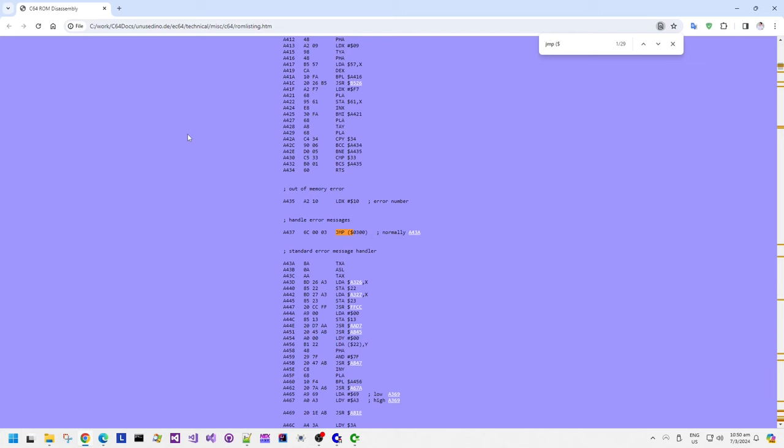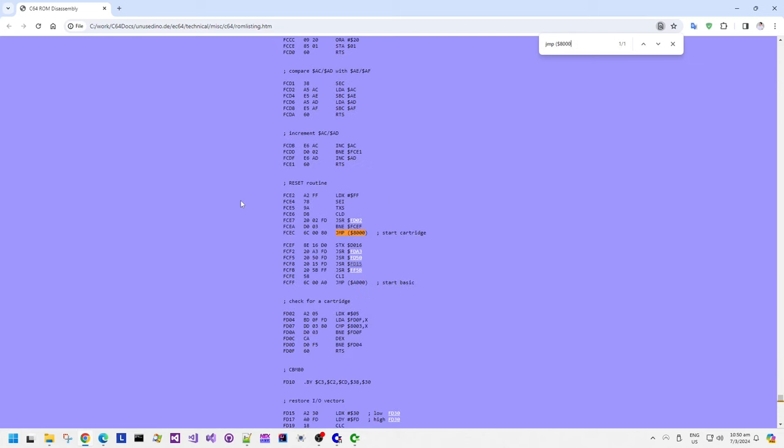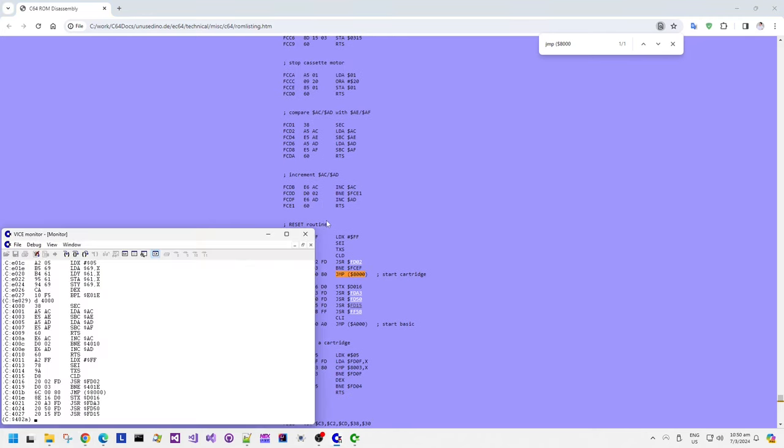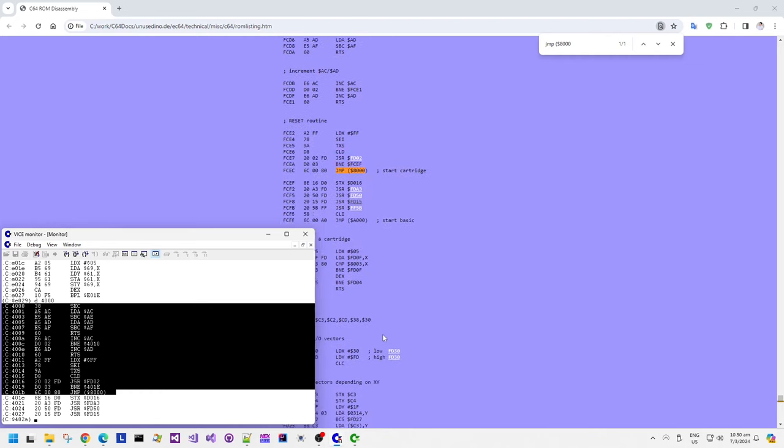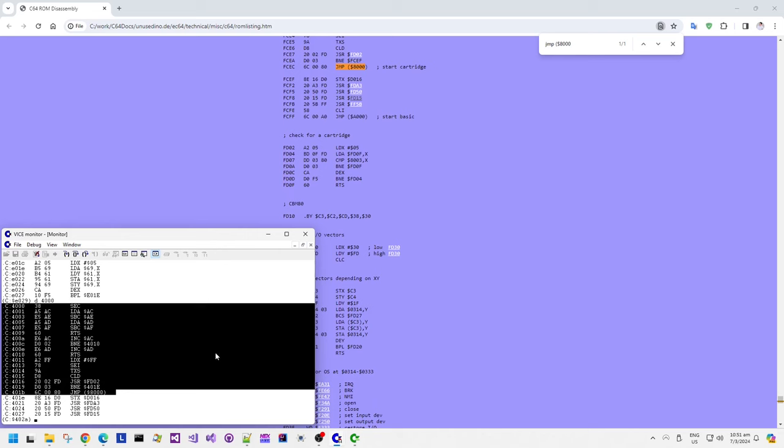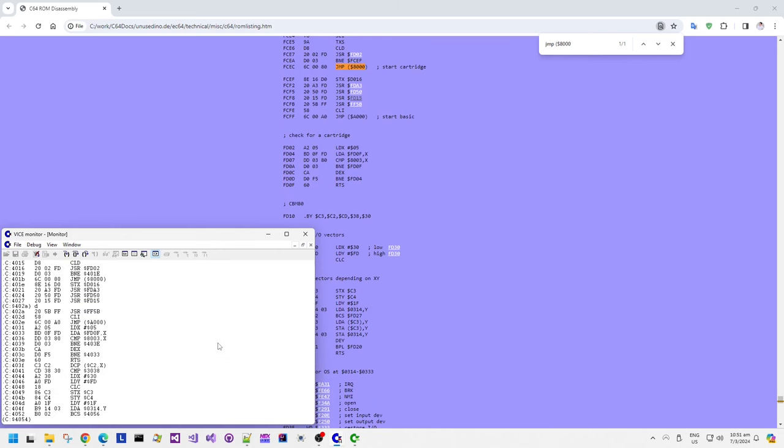I have a feeling it's because whoever was writing the tape turbo loader decided to reuse the routine in the kernel for incrementing AC and AD and comparing AC, AD, AE, and AF there, FCD1 and FCDB, right? But the rest of the kernel routine includes all of this reset routine code as well, so I think they just copied the entire 256 bytes from the kernel and repeated it all the way through memory. For whatever reason. I'm not going to really try and speculate on the reason that they did that.